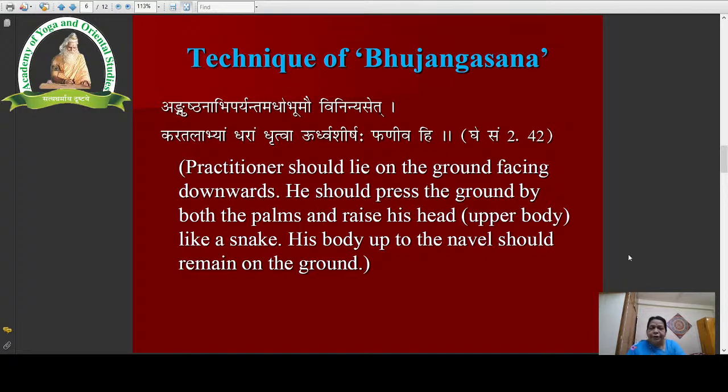Angushta navi paryantam. Paryanta means up to. Angushta means toes. Navi means the navel. So from the toes up to the navel. Adho bhumau vininyaset. Adho means below. Bhumau means on the ground. So the practitioner should keep the lower body, from the toes up to the navel, on the ground. Vininyaset means he should put.